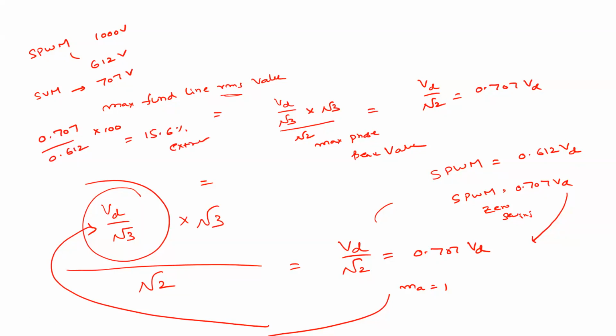So what you notice is that by using space vector modulation, the DC bus voltage can be utilized 15.6% more when compared to the sine PWM technique. In sine PWM, to achieve the same 70.7% DC bus voltage utilization, we need to inject some zero sequence harmonics. With space vector modulation we avoid that, and can straight away increase the DC voltage utilization to 70.7%. That is one advantage of space vector modulation. It is not the only one; we have other advantages also, which we will discuss in the next class.